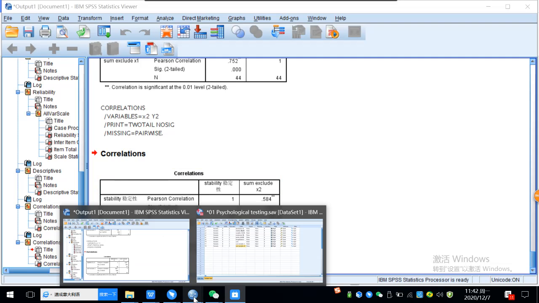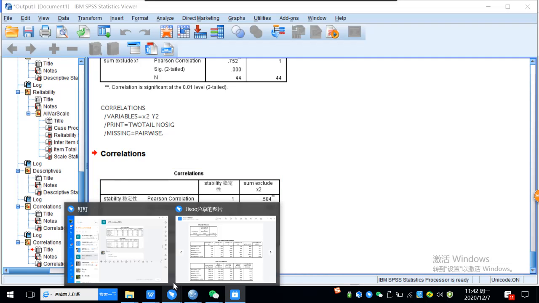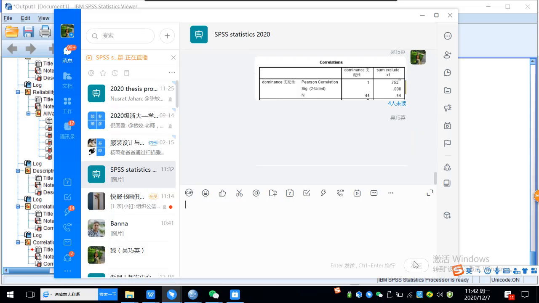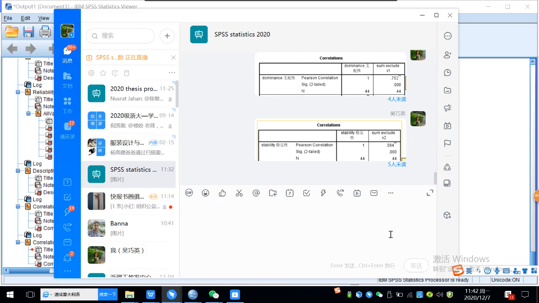Okay, so you can see how the values are calculated. Okay, so the higher the value, the higher the correlation, it means this item and other items have a very close relationship. So that means they can be used in the same scale.